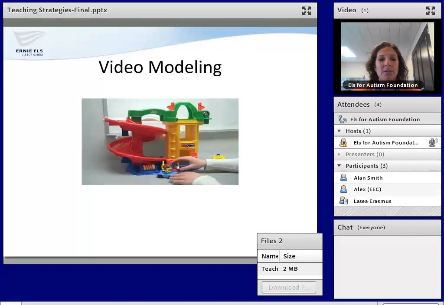This is a little video on video modeling, and I'm not going to show you the video just in the interest of time, but I'm just going to show you that this is a basic video modeling, so you can see the person's hands. You'll be able to see that the person is engaging with the toy. What we would do is take this video and then record it with the teacher or the other parent or peer performing the actions, and then we'd let the student watch the video. We'd then remove the video and present these same exact materials to the learner and take data on how many steps the learner is completing independently from the video.